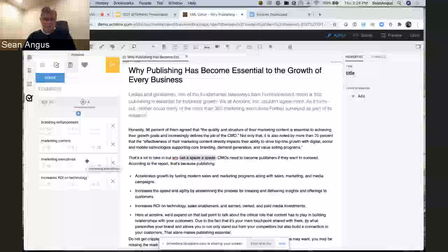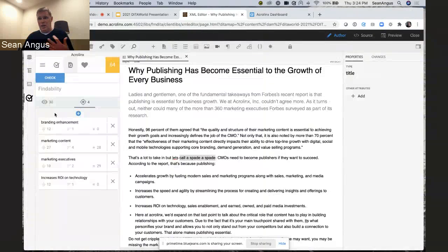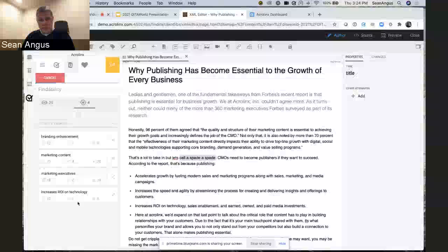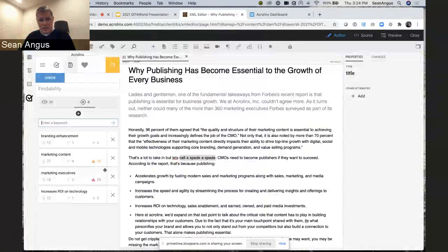written. Now, if you happen to work with SEO strategists that are helping to align topic information, topic briefs often contain SEO keywords that a writer should be mindful of. You can add them here into this list. And again, Acrolinx will report on their usage. And if I do a subsequent check of the content, Acrolinx will work off of this stacked rank list and start providing the writer with visibility into how those keywords appear or do not appear in the content.